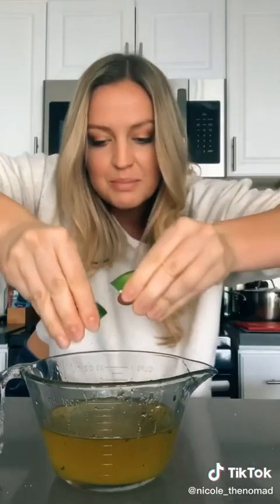The juice of 1 lime and 1 lemon. Stir. Now chill until it's cold. Now pour it into an ice cube tray. You can pour this into a metal cake pan, but you'll have to break it up into chunks later. Back in the freezer. Okay, once they're almost all the way frozen, we're just gonna scoop out some of our cubes. And there we have our lemon mint sorbet.